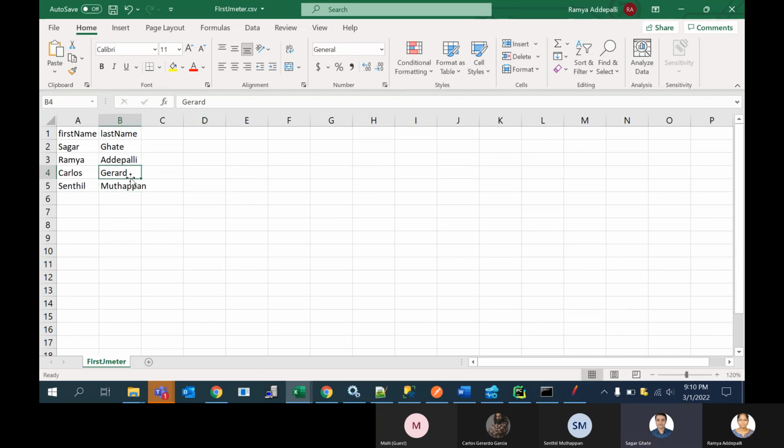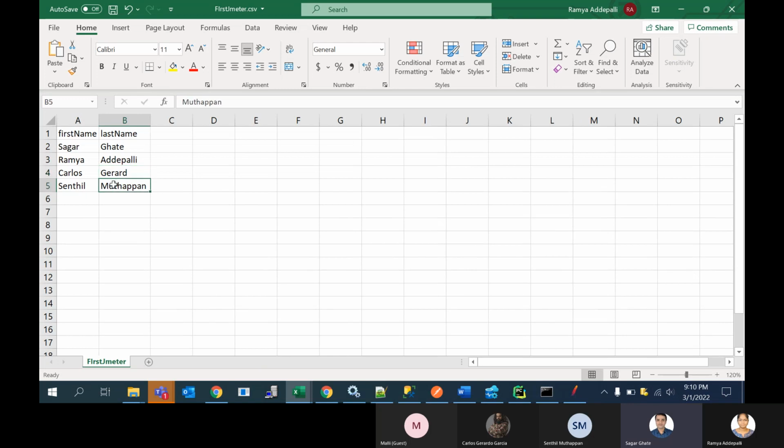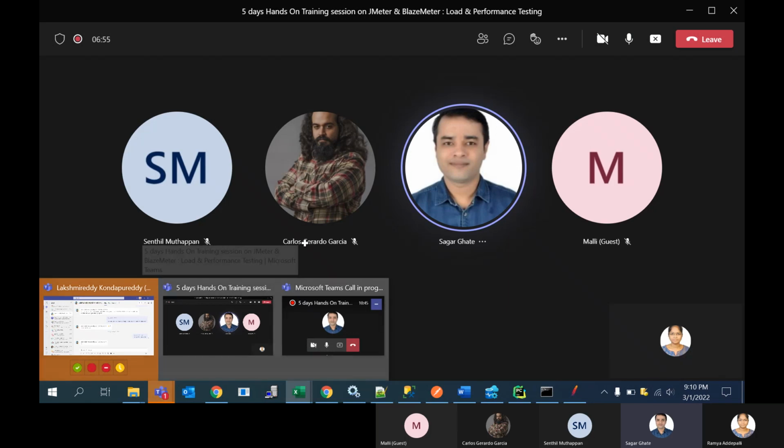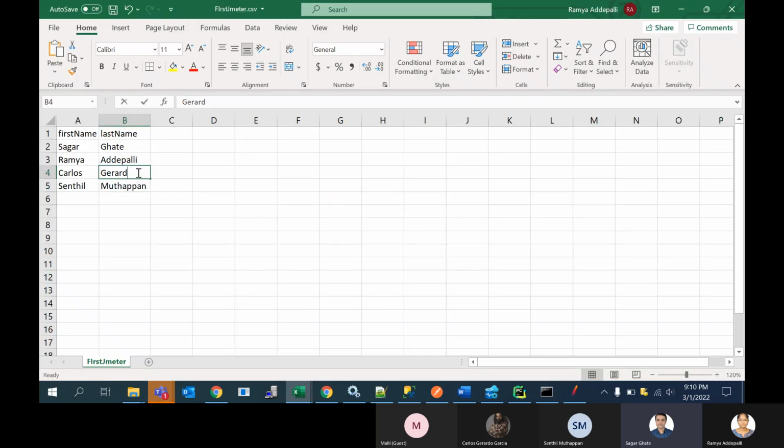Okay, fine. So we are having 4 entries. Now what we will try to do, because this is the most popular config element in JMeter, and many a times you will be seeing we would be having some test data which we need to read from some file, and we have to read it in our JMeter, and we want to use it as our test data. So reading CSV file is very important, and that's why configuring this CSV dataset element is also important.